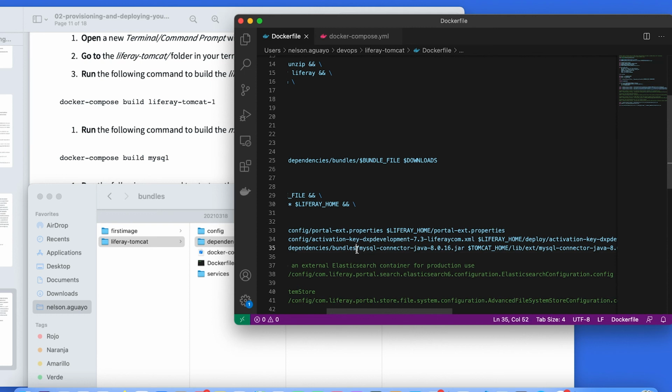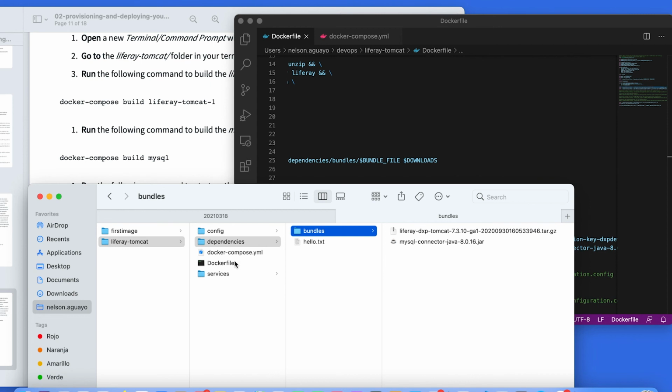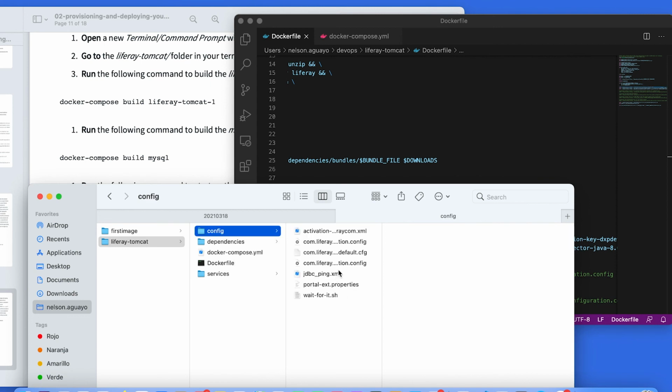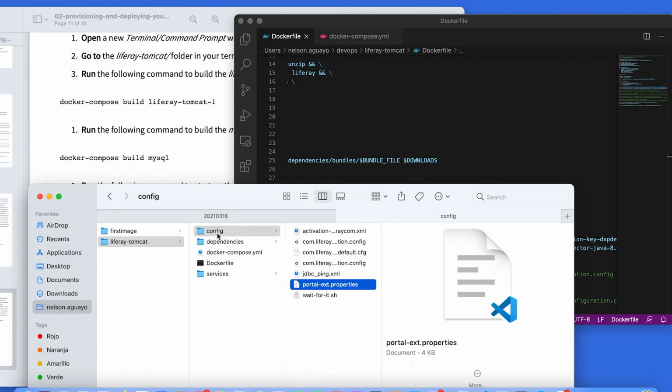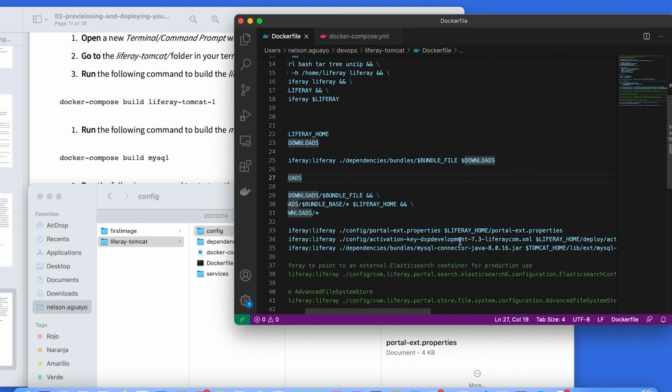And here is the MySQL connector. Why do you need the MySQL connector? Because if you see what is inside portal-ext properties, you are going to see your Liferay is connecting to a MySQL. So here you can see inside the config, here is the path config.